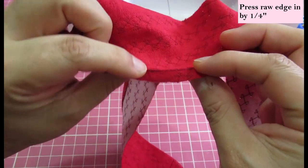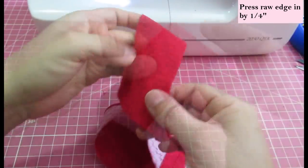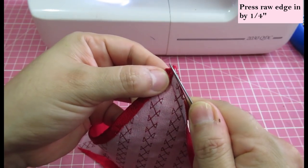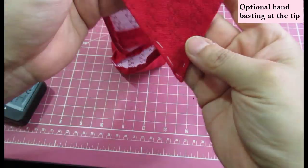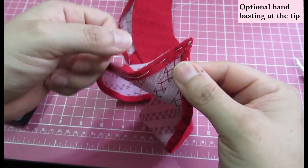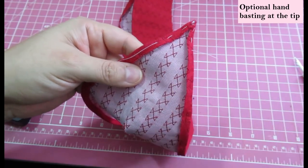That's how it's going to look on the outside. At the bottom where the point is, that's where I've fiddled a lot — I've trimmed away some bulk there to make sure it's super crisp. I'll always do a little bit of hand basting to hold that in place very neatly. That way I can be sure that my V on the front, where the facing will be visible, will be super crisp.